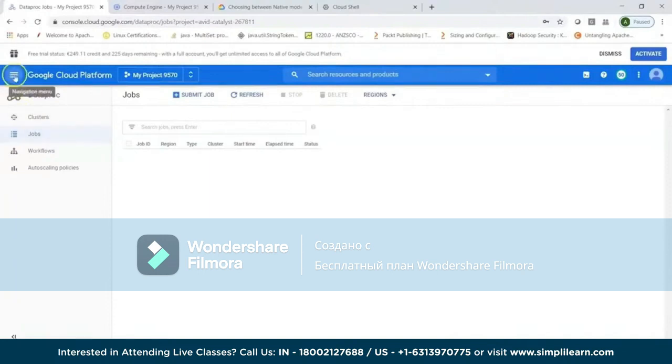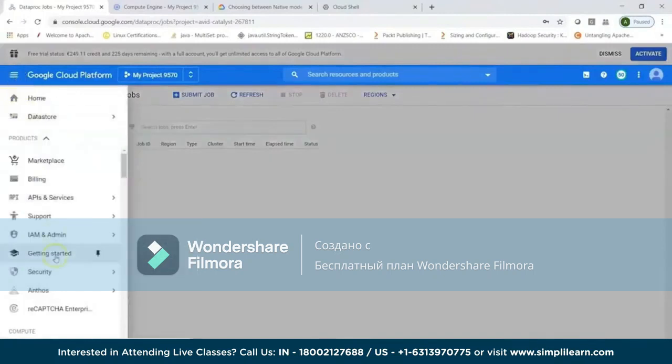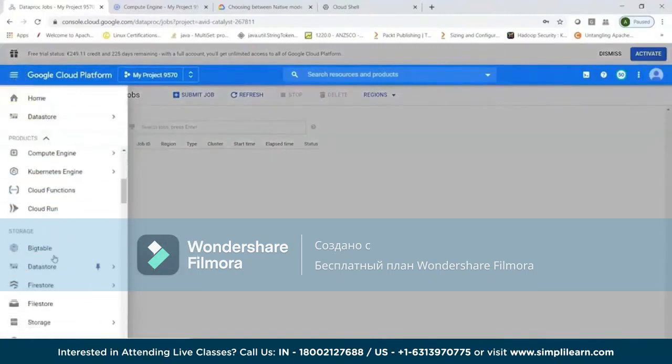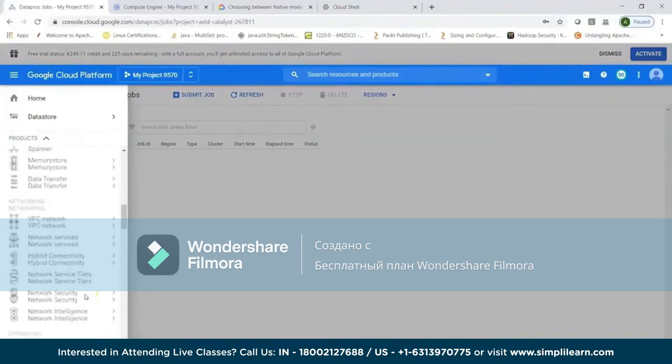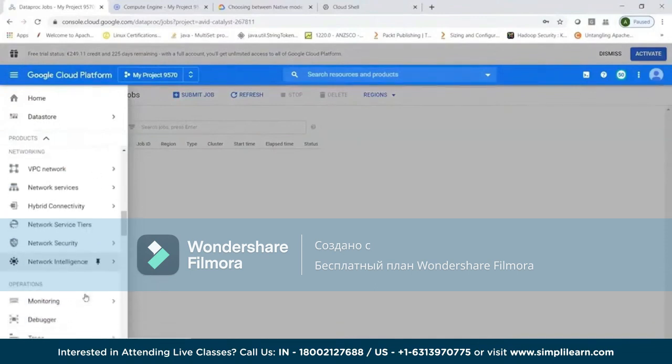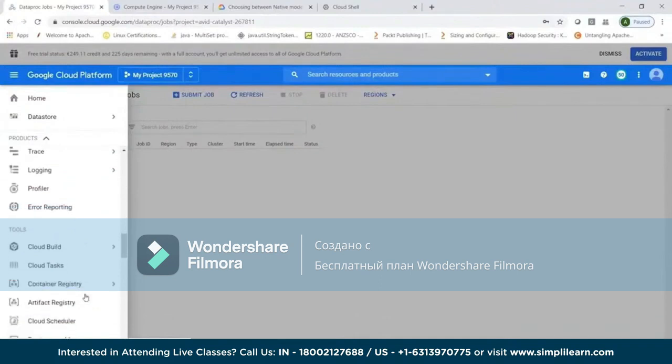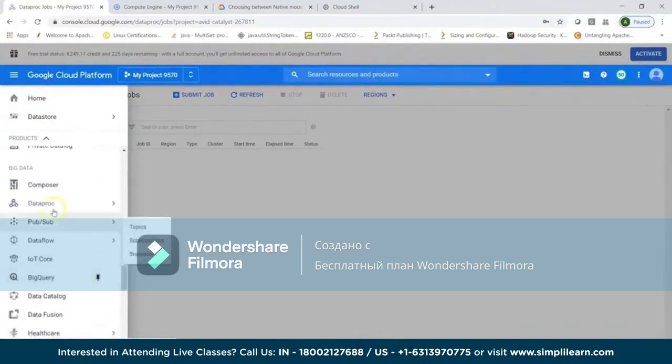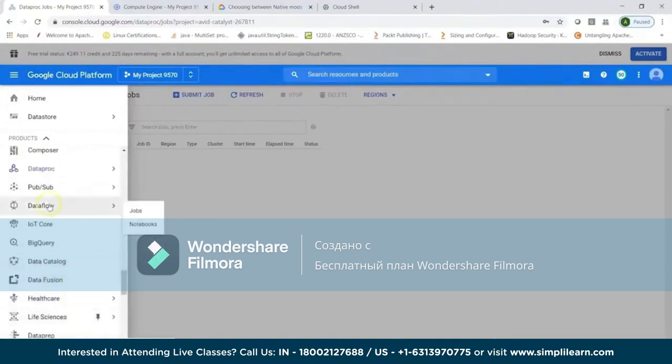Now we can come out of this one by clicking on this menu, and then we have other options such as Kubernetes, Cloud Functions, networking related services, monitoring related services, different kinds of tools, and other big data specific services which you can learn about. And for each of these services, Google has very good documentation available.